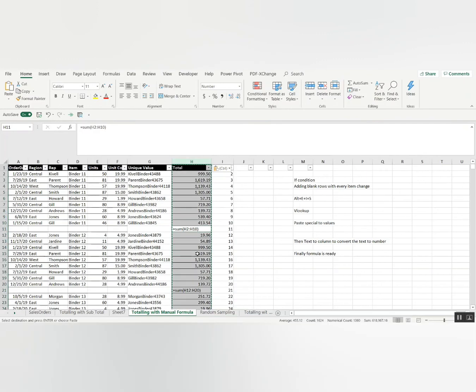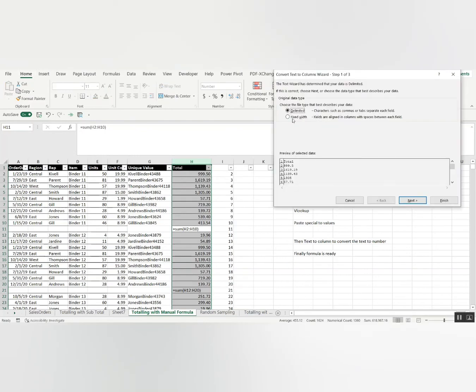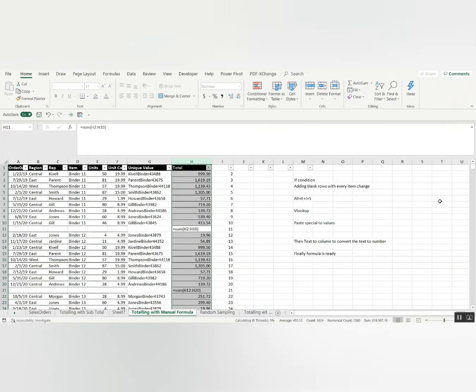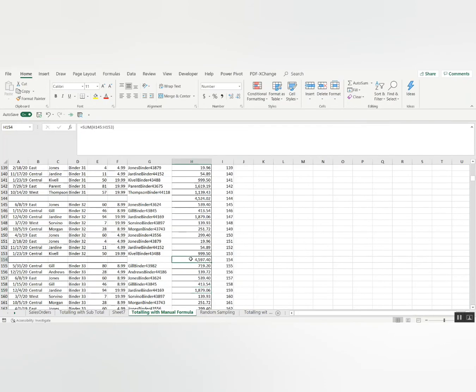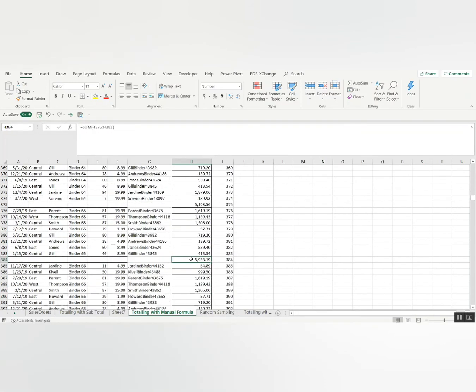So select this content, then Alt D E, text to column, which I have taught you all in the previous videos. Select delimited, next, next, and finish. Finally we have got the totals for all rows. Okay, so this is how we have to do it, manual formulas.